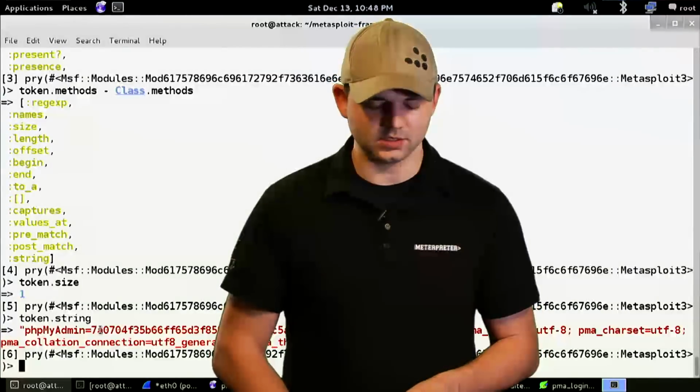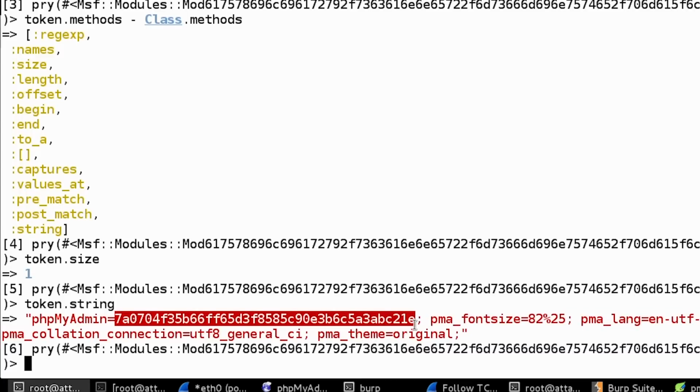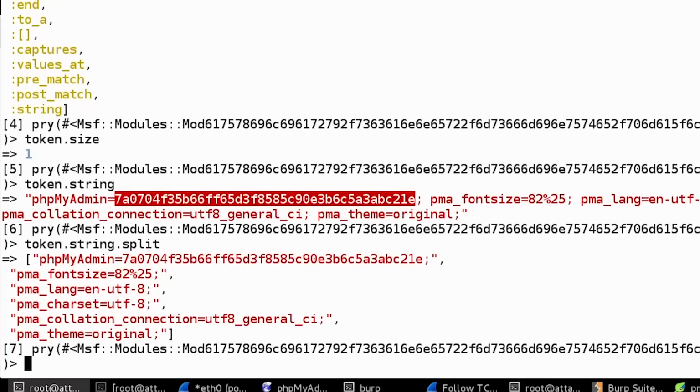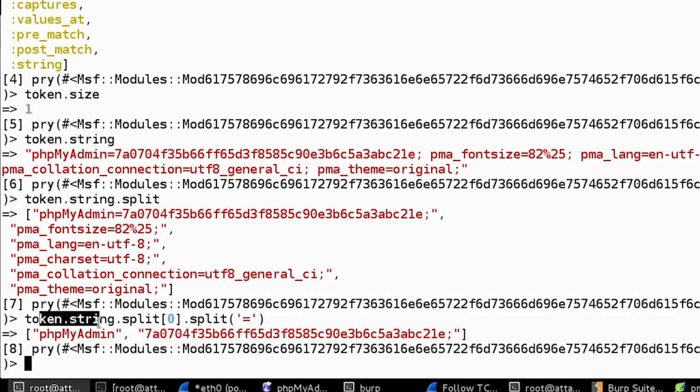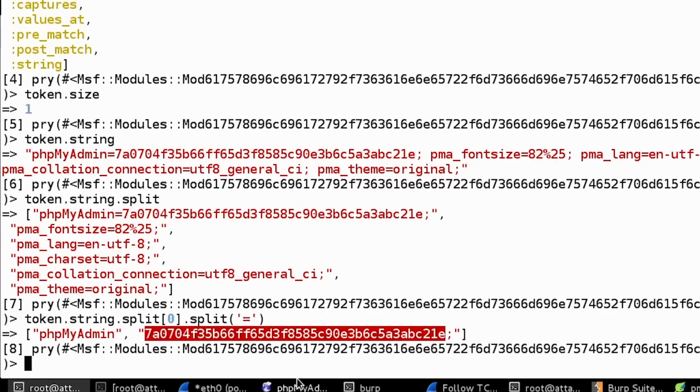And what we want to do is just extract that token out of there so we can use it and actually get it. So token string dot split, and we want to split it on spaces, so we don't have to do anything. So now we split it on spaces. Now we split it again on an equals, and we want to just split the first one. So split 0 dot split there. So what I've done was take the string for the token, split it, and then took the first array item, and then split that array item on equals. So now I have the equals over there and the token here.